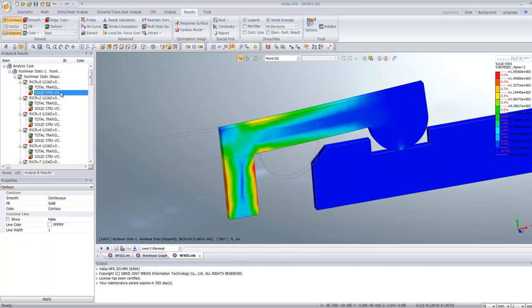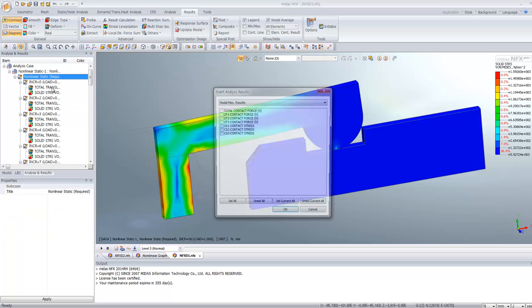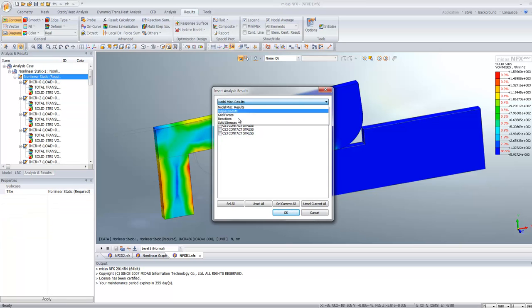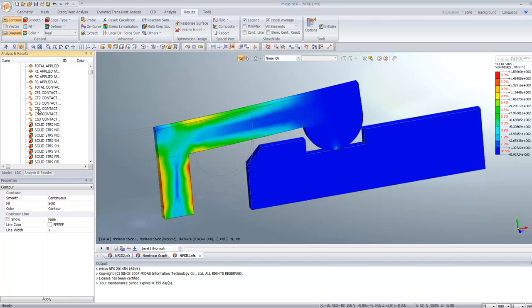If you're interested to have more types of results, it's possible. You have to right click on the subcase and click on insert analysis result, and here you have, for example, a lot of things. So let me select all to show you all. So you have really a lot of types of result that you can visualize.